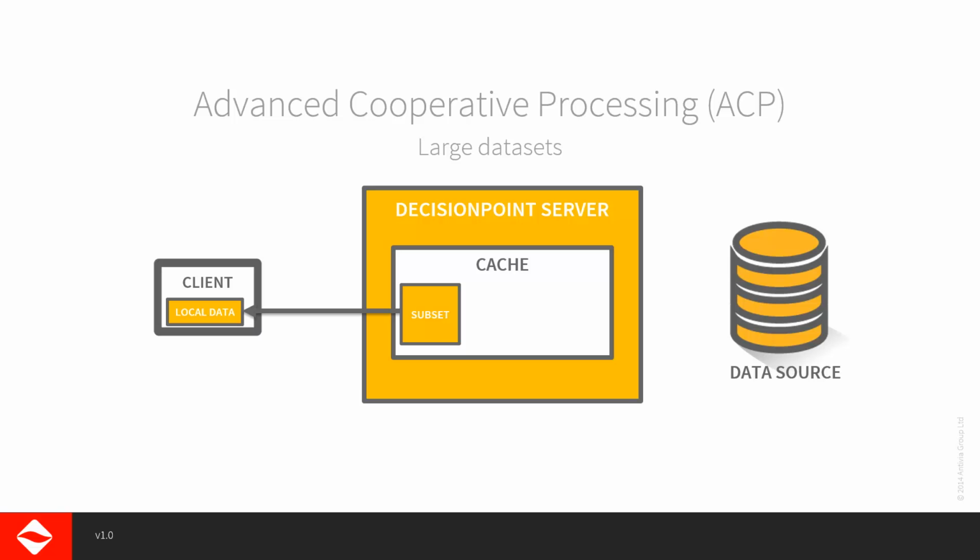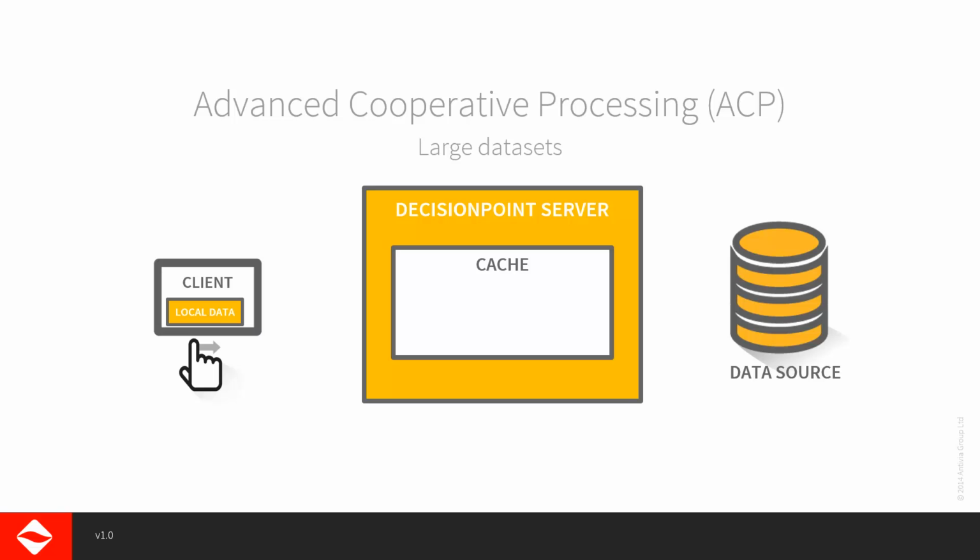At this point, the user can still interact with their data, and all the interactivity is still happening locally on their client device, putting no loading on the server whatsoever at this point. And as the business user navigates through their data and gets down to the lowest level of detail, well, at this point, the client will request more data from the DecisionPoint server, and the DecisionPoint server will return a new subset of data back to the client, but focused solely on the area under investigation. And at this point, the business user is free to continue their investigation to get answers to their business questions, all the while working locally on their device.